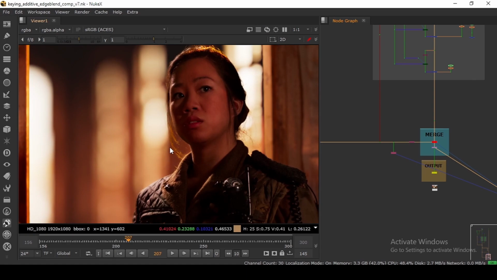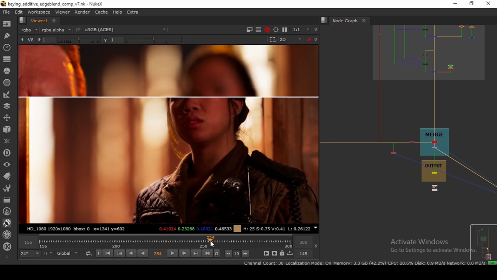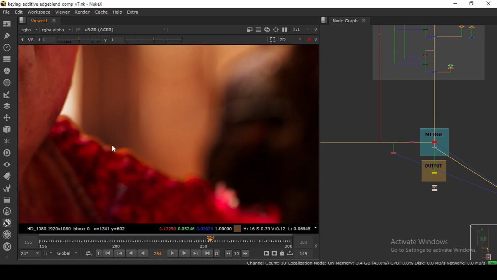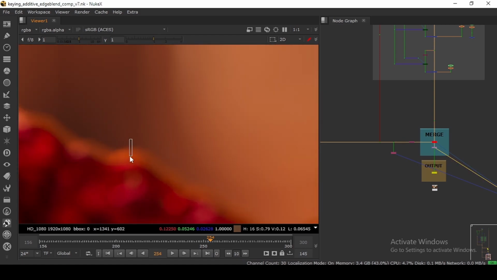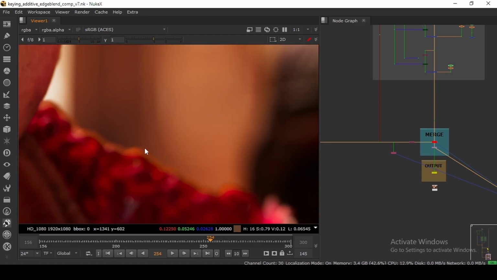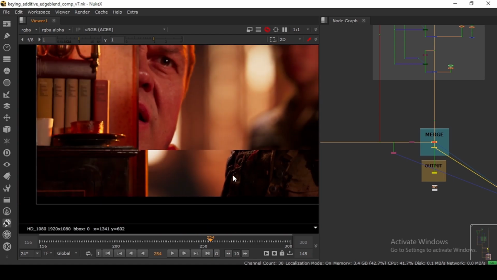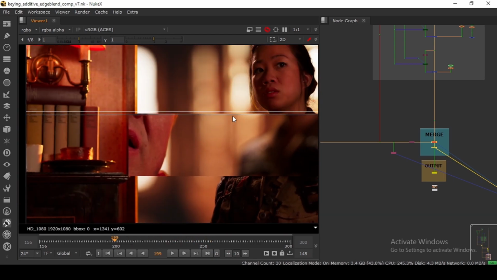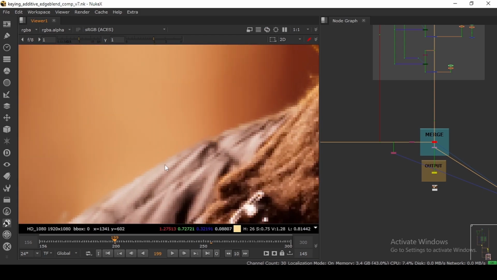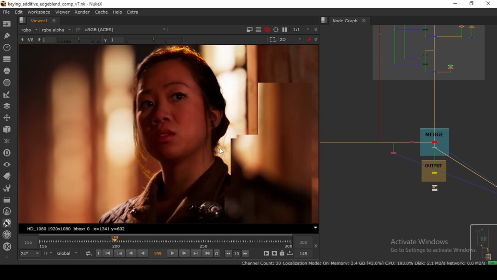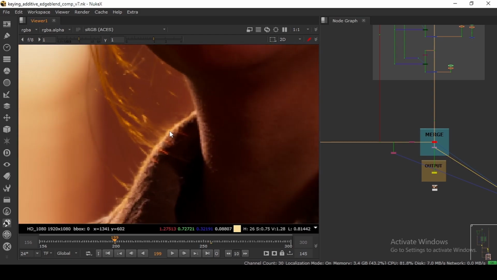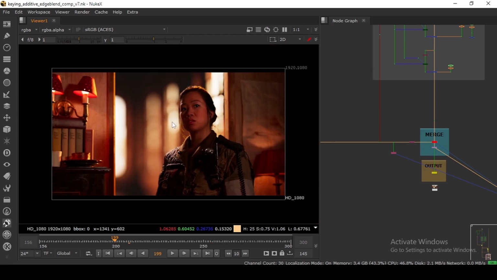Now we have to check the Despill. Because if you come here, we have to check the Despill according to the background actually. As you can see, we need to blend this one because it's looking a different color, and I think with some black edge issues here. So we need to check the Despill. If the Despill is looking correct, I mean we want to see this nice edge color. As you can see, it's looking pretty good. So in this case, the Despill is pretty good because we are using the FG edge color by default, so we have a very nice Despill.